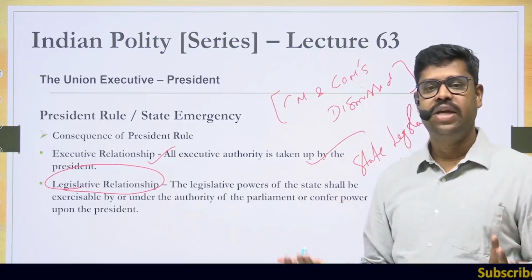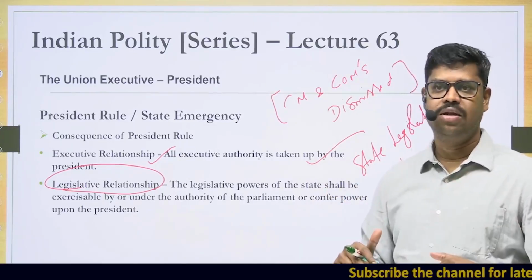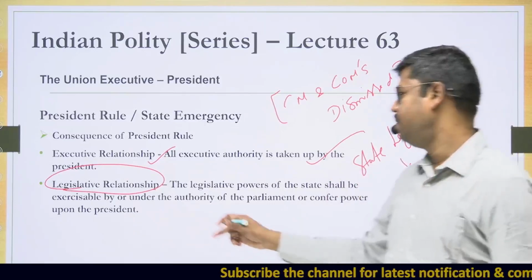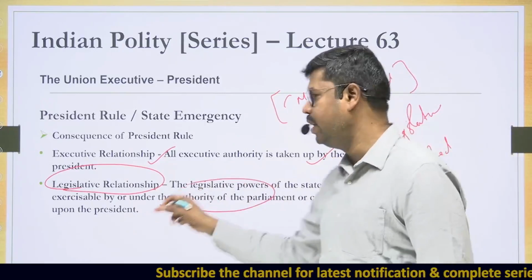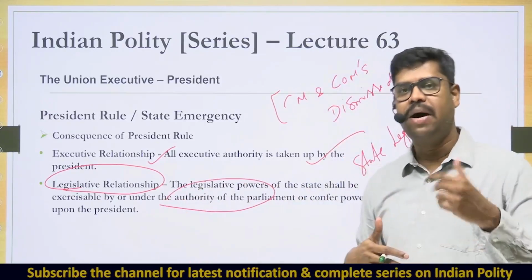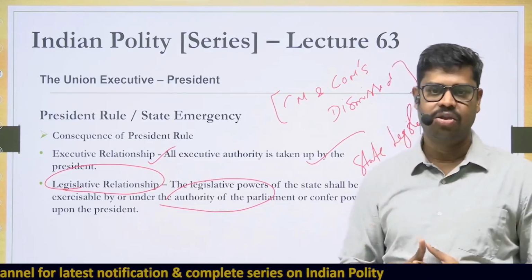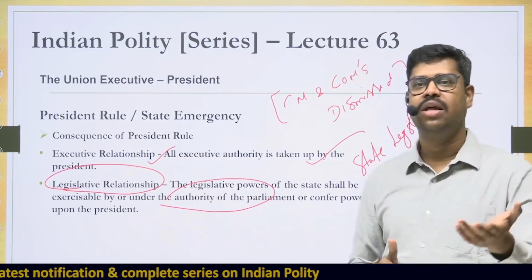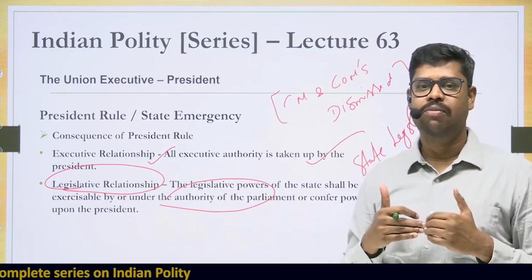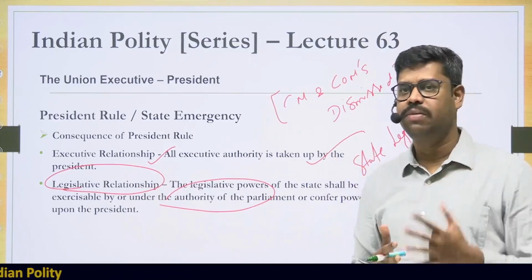And when there is no state legislature, who will make laws for that particular state? So in the meantime, when the state is kept under the president rule, it is the parliament which will make the law for that particular state. So who will take up the legislative authority? It is the parliament which will make that particular law, and further the parliament can delegate this authority to make law to any of the other authorities as well. That means naturally the power will come to the parliament, but in turn the parliament can give this authority to anybody else, including the president of India.